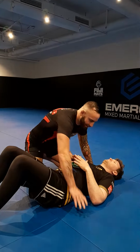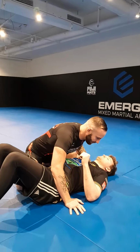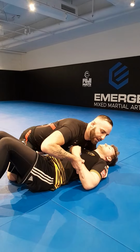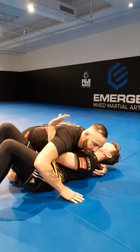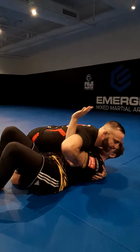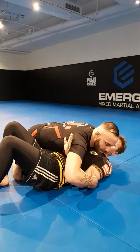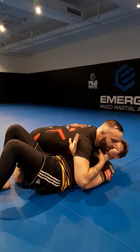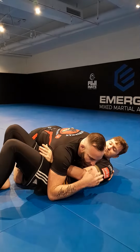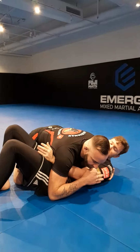Good. All right, guys, so one little option I really love to do, I've been doing for a long time. From side control, whenever he shoots the underhook, but early enough that I can stop it so that he's not too deep yet. As soon as he shoots his underhook, my head is going to come closer to his hip, and he's going to lose the power of his underhook, okay?